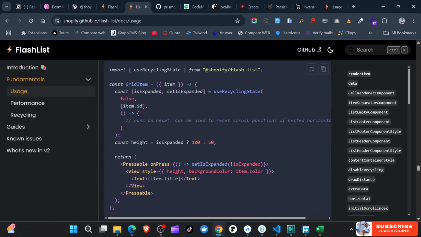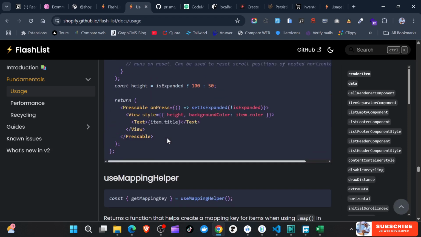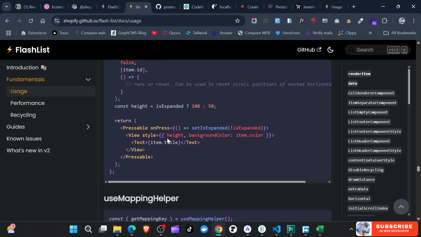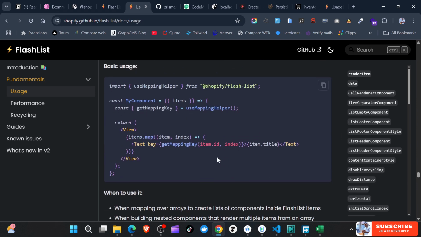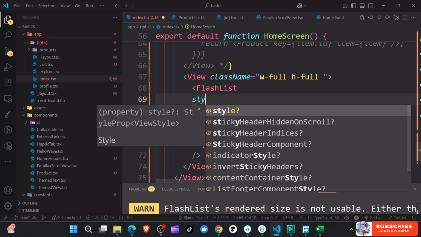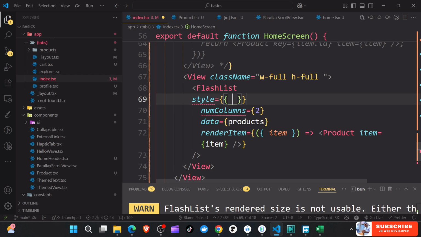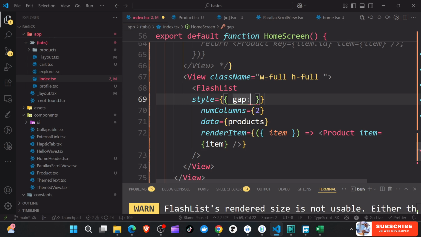So I'm just going to go ahead and see if I pass in a style here. And then I just say gap of like 10.